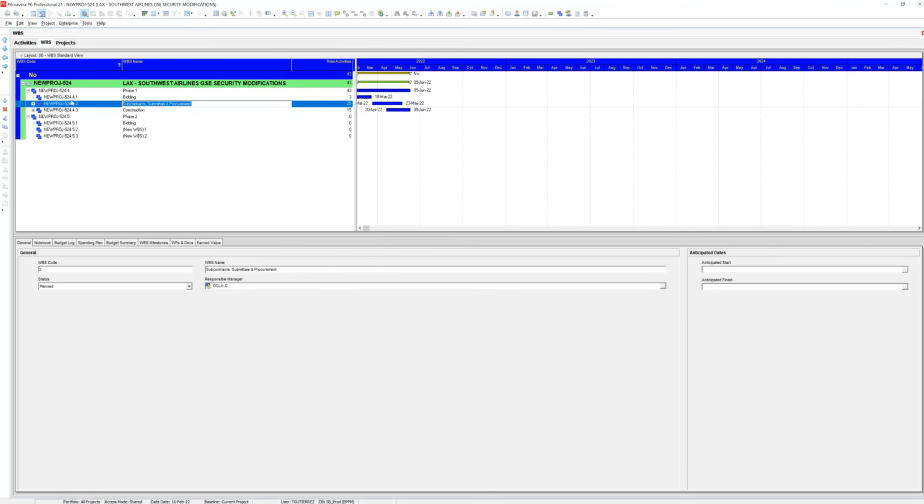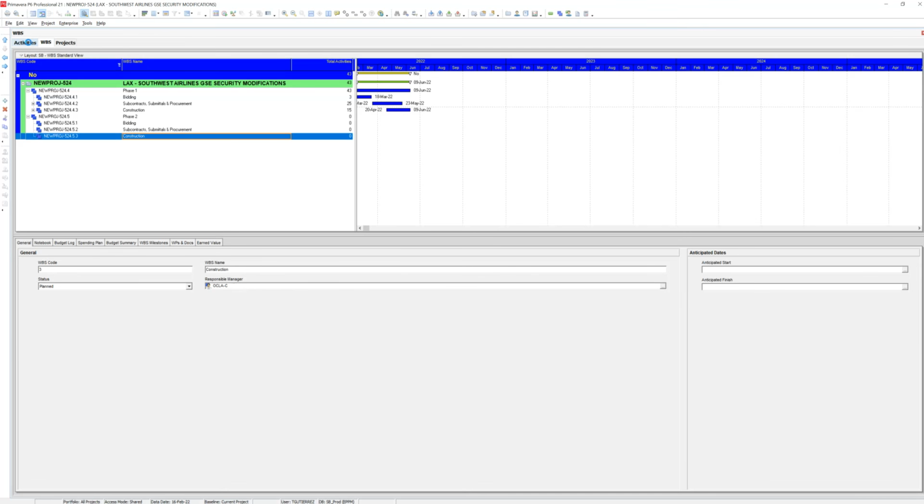The same process. And this is where you guys are gonna get comfortable on how you like to organize your schedules. You can set this up differently, right? I just like it like this. It's kind of simple. I like a quick bidding phase. We have submittals, subcontracts, submittals and procurement, and then construction. So now I did that. Okay. So this is called a WBS, which means work breakdown structure. It's just the way you organize the schedule.